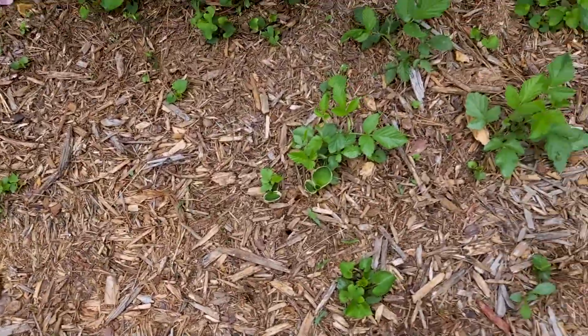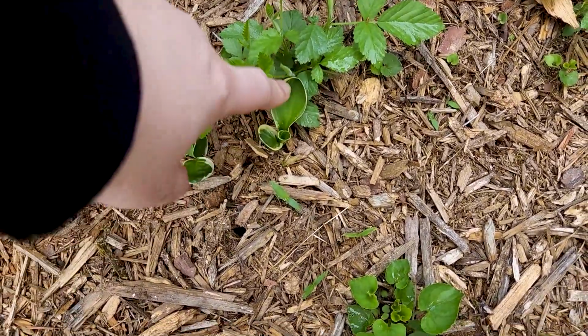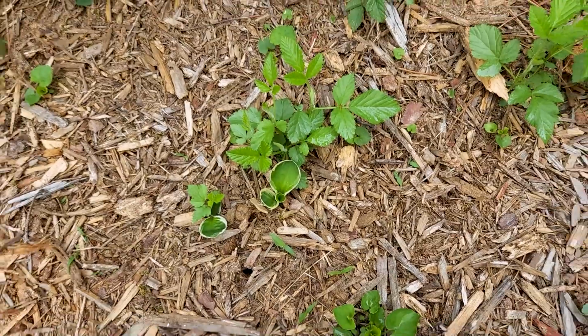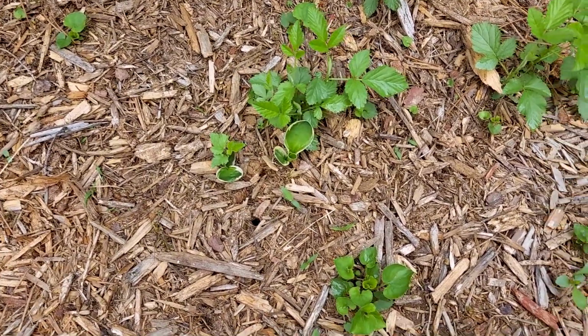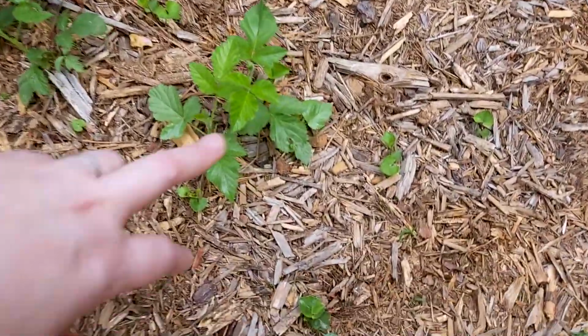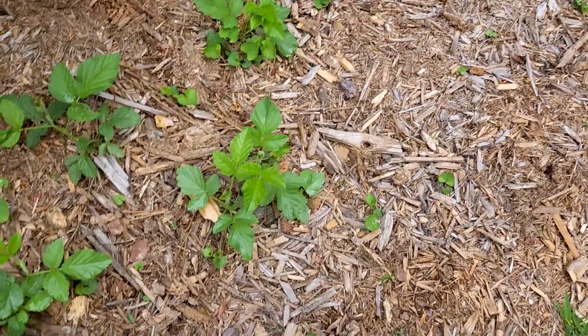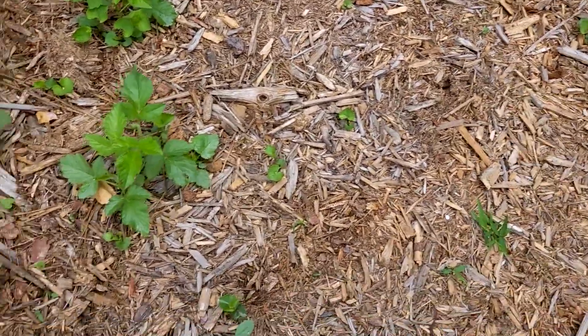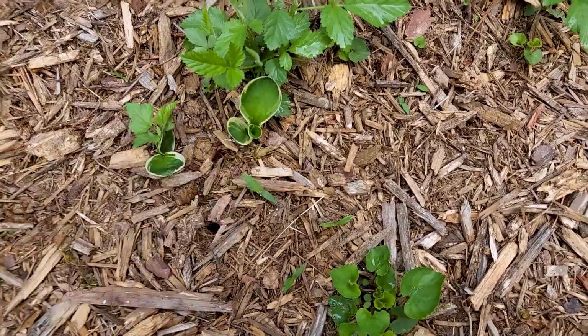Just noticed I have hosta coming up here. I have hosta on the north side of the house, but how the heck did it get way over here? This is wild raspberry. It's very invasive and very hard to get rid of, but I usually just pull that up by hand. Oh wow, tiny little hostas. Huh.